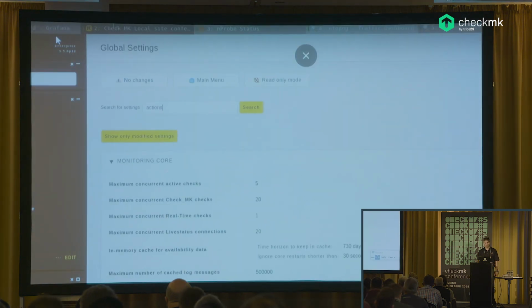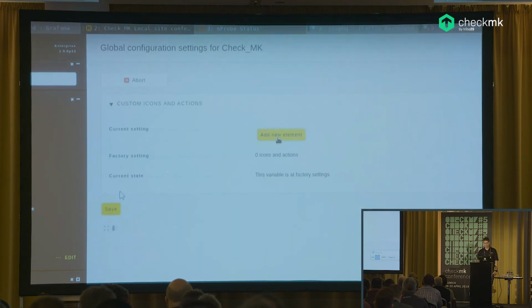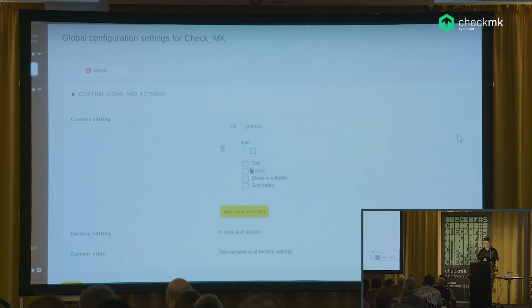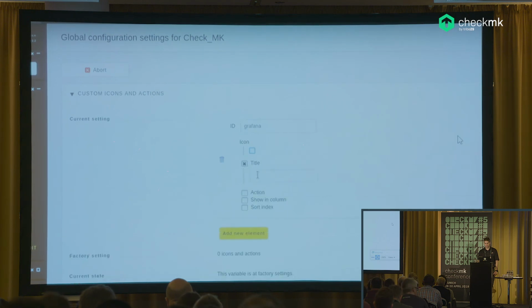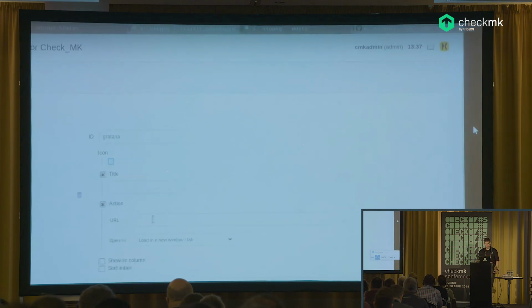So I'm going to start searching for actions. And you see here, custom icons and actions. Add a new element. Call it Grafana. And here's where we're going to put the action in.